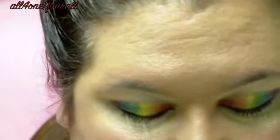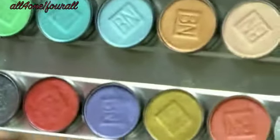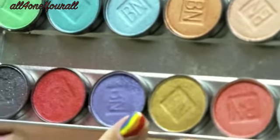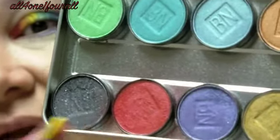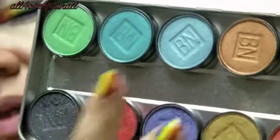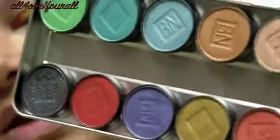By the way, I use Ben Nye — my Ben Nye palette. I also got all the other colors in the Ben Nye palette. It comes with persimmon, bronze, royal purple — which is what I'm using as an indigo — cherry red, starry black which is gorgeous with iridescent glitter, mermaid, a teal and a turquoise, copper, a peach called golden apricot, and a peacock and turquoise. So I've used my red and I'm going to use that royal purple.